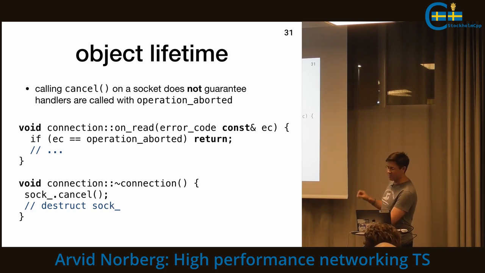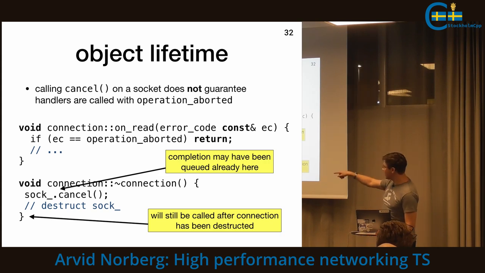And this is just difficult code to understand without me explaining what I'm trying to convey. But imagine that you have a connection object. It contains a socket and it has an onRead handler that's called whenever some read operation on the socket completes. The first thing you do is check, was the read operation aborted? In that case, just back out and pretend I didn't touch anything in my object because it might have been destroyed. And then in the destructor, the first thing you do is cancel and then destroy the socket, thinking that I'm done because the completion handler will be called with operation aborted, so it's not gonna do anything bad. Ignoring the fact that obviously calling onRead on a destroyed object is undefined behavior, you're also not guaranteed that it will actually be called with the operation aborted.